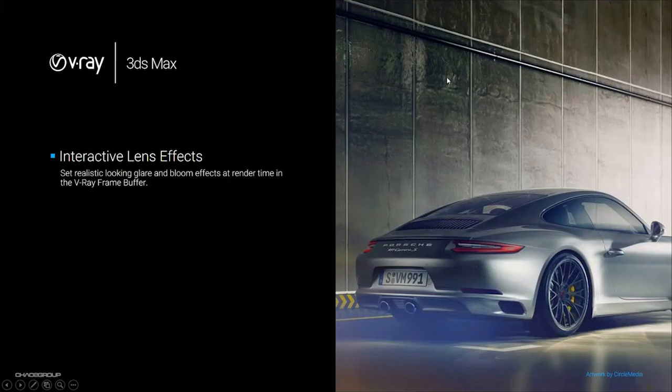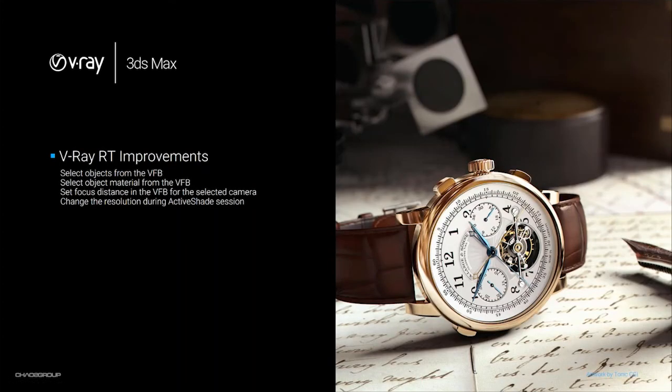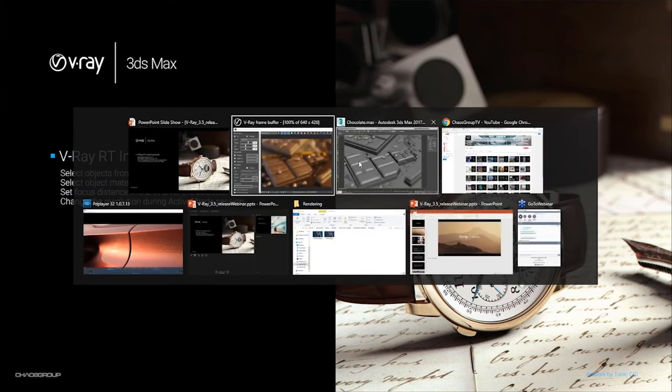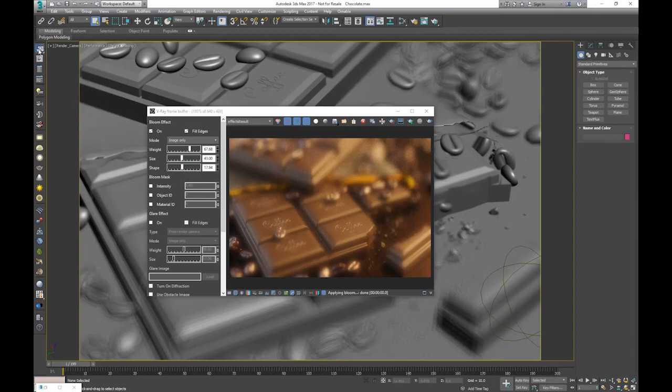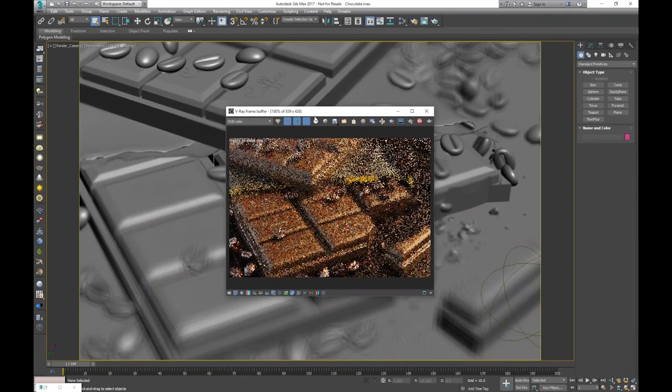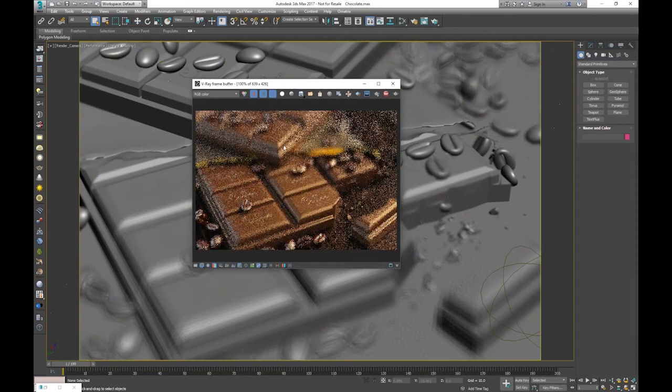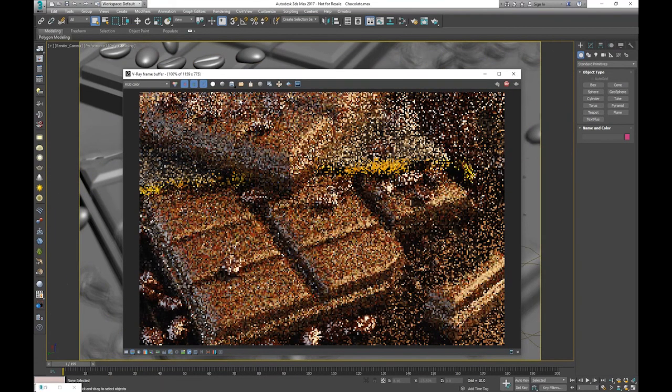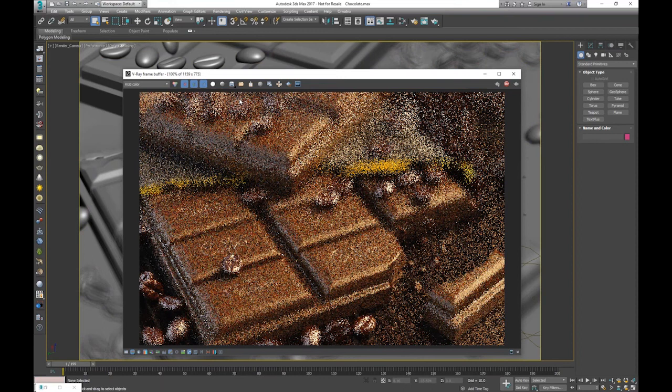But speaking of things you adjust as you go, those are one of my favorites, the new RT improvements. So with the new RT, you have quite a few possibilities, and I'll just show them in Max RT. Now you can adjust the resolution as you render. So I have the aspect ratio, but I can just adjust the frame buffer, and you can see from the top corner of the frame buffer itself, the whole rendering resolution is adjusting.